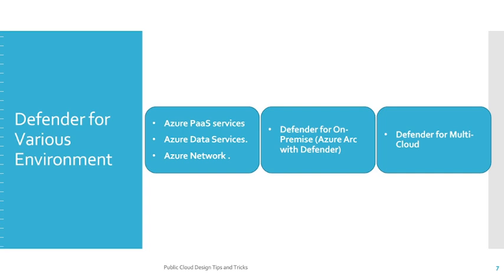Azure data services, like your SQL and Cosmos DB, are all data services getting integrated with Defender these days, so that you can add more rules to defend your data. Azure network is also there, where you can add more rules at the network level, like some extra NSG rules which will allow or deny your network resources from being accessed outside your private organization. So that can also be protected by Defender.